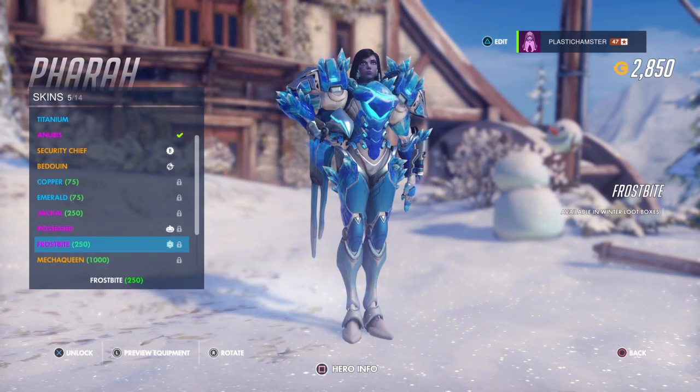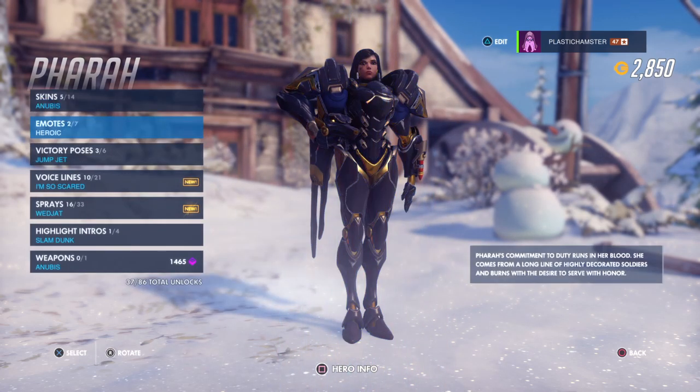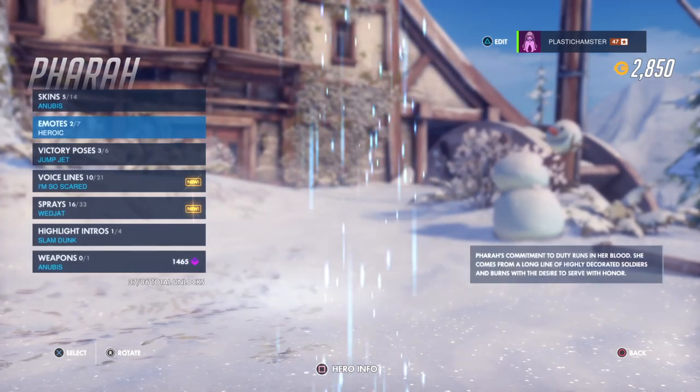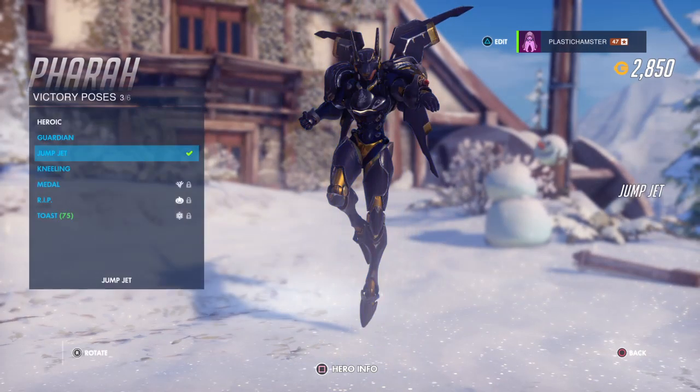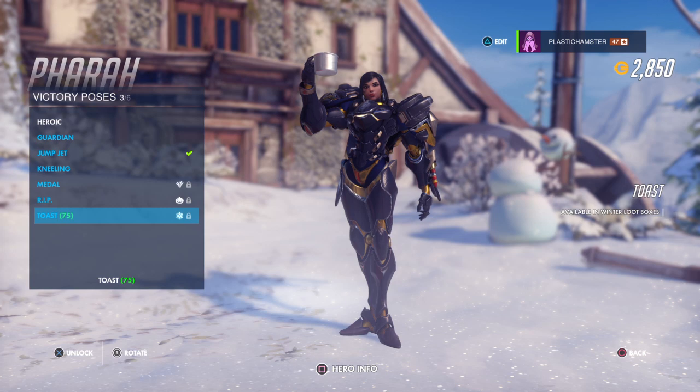Next up is Frostbite, and that's available again, and nothing else for outfits. No emotes for Farah. Farah has a new toast. Wait, I don't think this is new. I think this might be old. But Farah has a toast victory pose, not emote. And it's like a metal tin cup of some sort, which is interesting. All right.